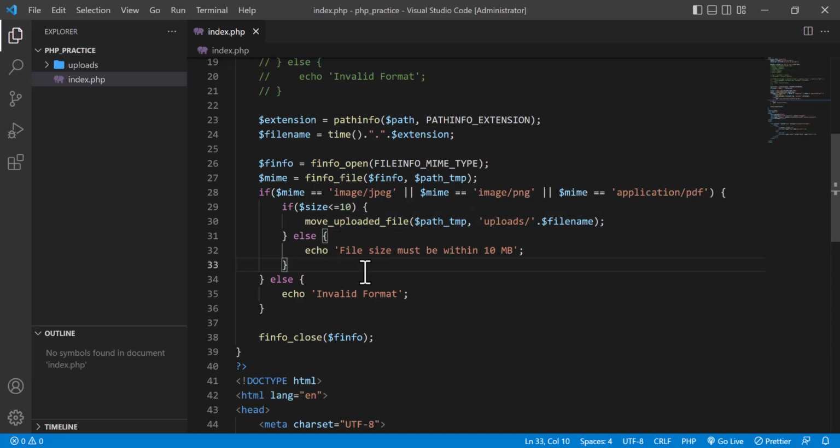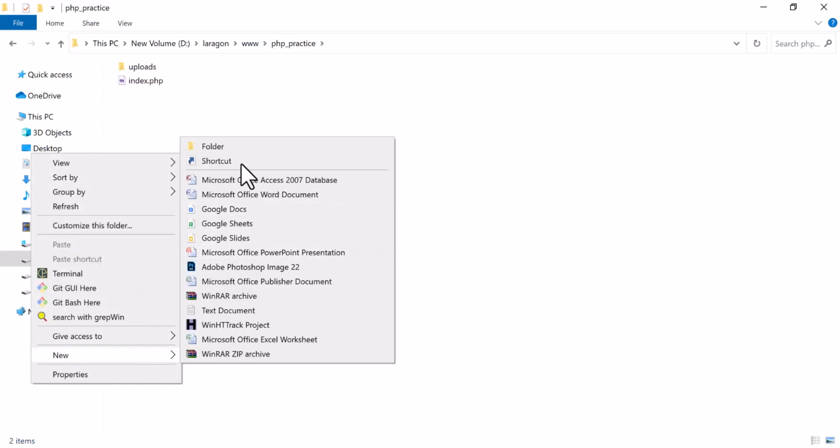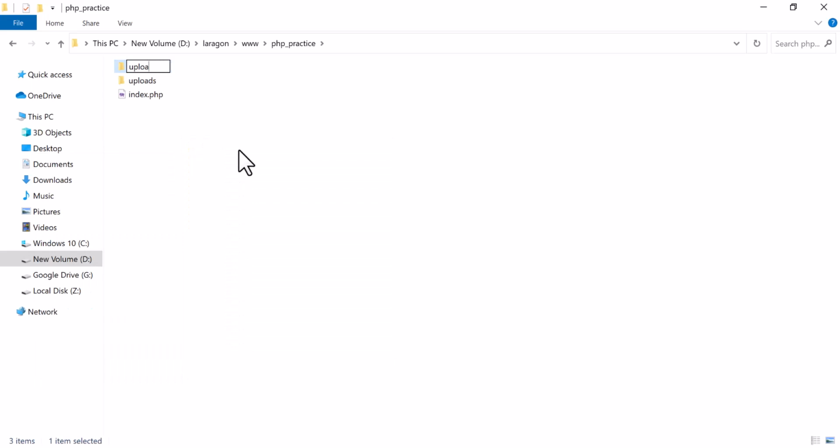So here I am going to show you a practical example, that is I have a uploads folder I created. Now here I am going to create another folder that is uploads 1. I want to do something where I want to upload the same photo. When I upload the same photo, it will be uploaded to both places. One copy will go into the uploads folder and another copy will go into the uploads 1 folder.